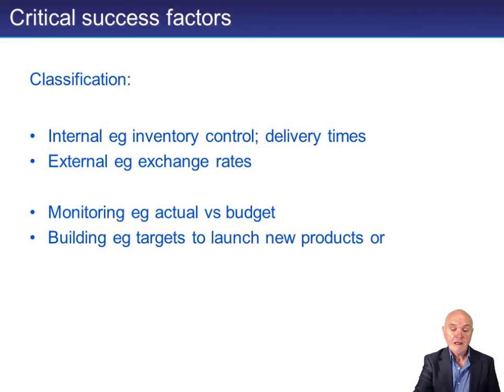Or it could be a building critical success factor. So we know that maybe over the next 3 years we want to launch 3 new products. And we know that in the future it's going to be critical to our continued success that we get these products coming out on time, because if they're late it gives the opportunity for a competitor to get in and steal a big market share before we do that. So internal, external, monitoring and building critical success factors. Monitoring how we're doing now, building critical success factors, essential for how we're going to be doing in the future.